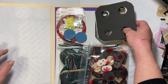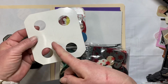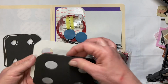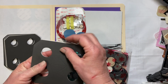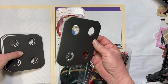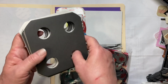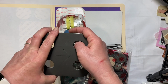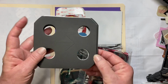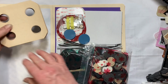Now these ones here are not sticky at all, but this is the double-sided sticky right here. You take off one side and stick this on there, and then you take off the other side and stick it on your project. So there are 4 of these. And again, remember how I said I really like the arrow? You can do one whole, or you can do one where you maybe cut out the circles. You can use this in so many different ways other than just as a whole piece. So there are 4 of those.